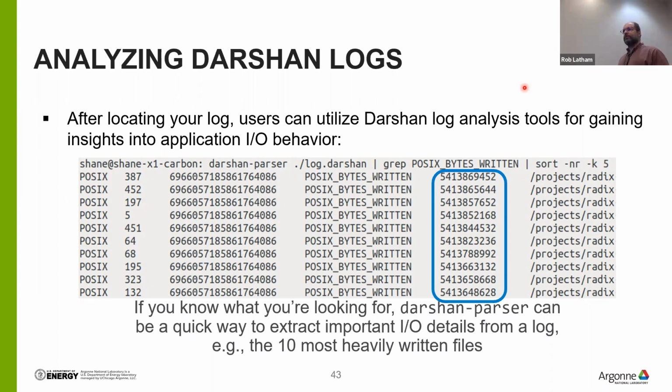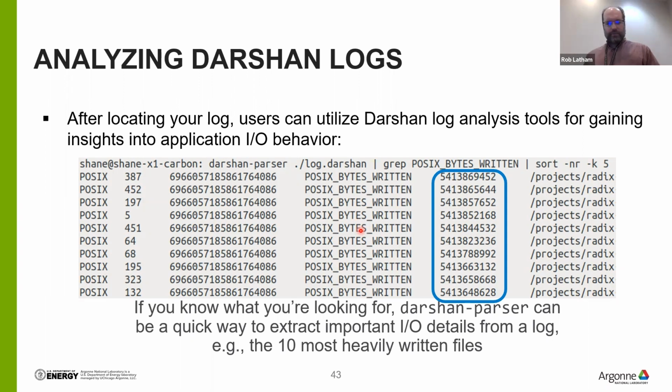At the very simplest, we can decode the log file with this Darshan parser code and get the text-based information out of the file. It's a lot of information, and it can be a little overwhelming if you're not used to it. If you know exactly what you're looking for, like I want to know how many bytes were written by every file in this experiment, you can do some shell scripting and grab it out and get a quick sketch of what's happening.